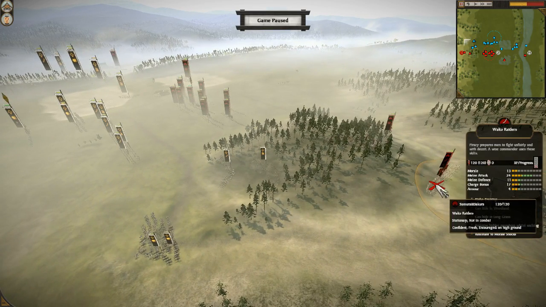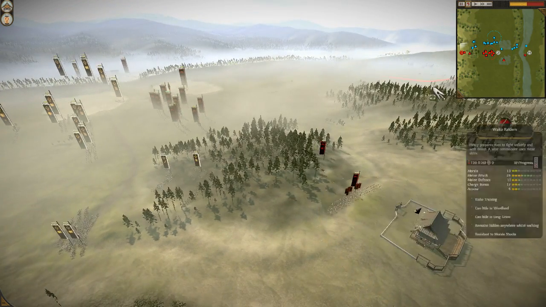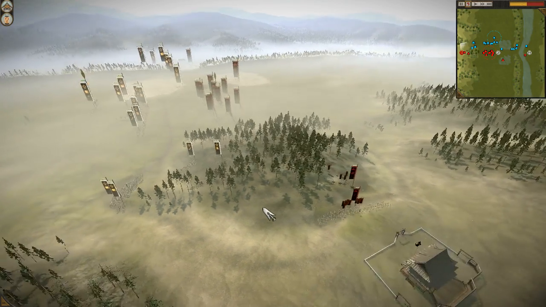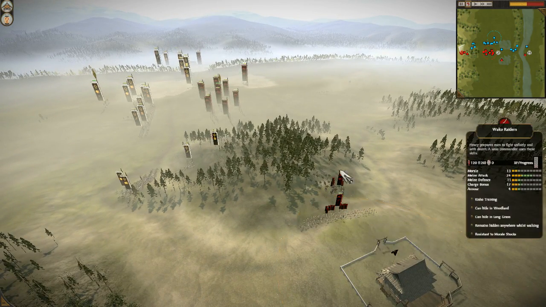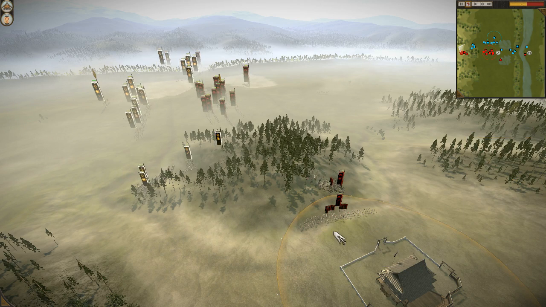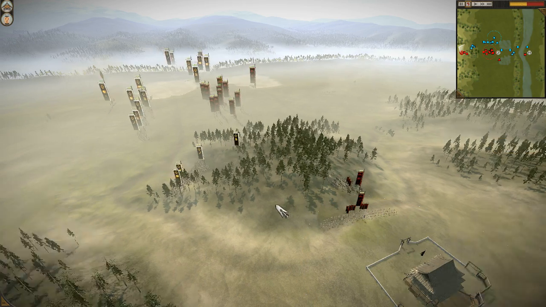The other thing is, I know that these Waka Raiders are actually very good against cavalry in a fight, because I used mine to decimate some cavalry units of my opponent if he was somewhat not expecting them. Let's say if I caught my opponent's cavalry with my Waka Raiders, they did well. But I don't know how well they really are. So I make this mistake.